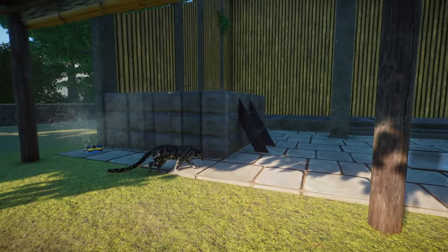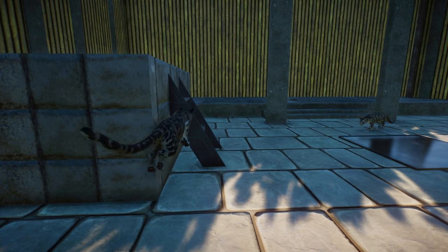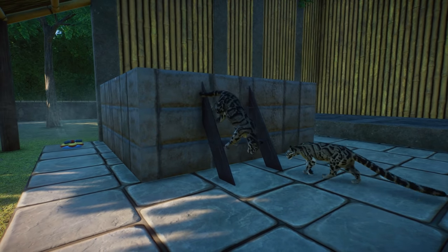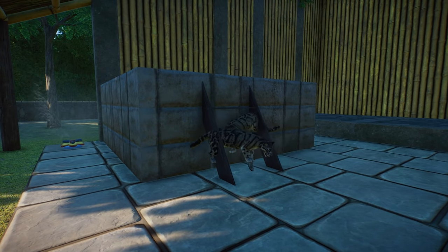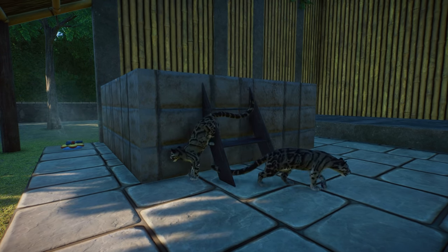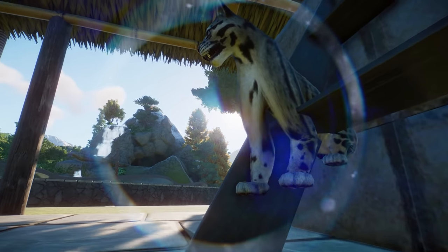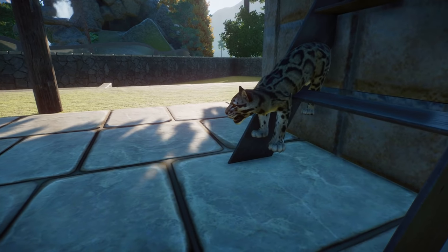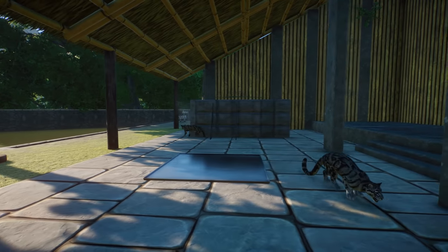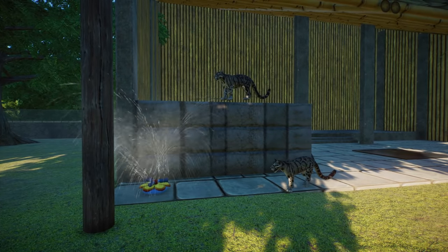Come on. Come on to the hammock. Let's go. No, to the hammock. Wouldn't mind seeing them sleeping up top here as well. This was maybe a bit too complicated for these guys to navigate. Oh my god. Oh dear. Nothing will ever replace the bear. The slender bear, but that was certainly a sight. Oh my. I have no words.